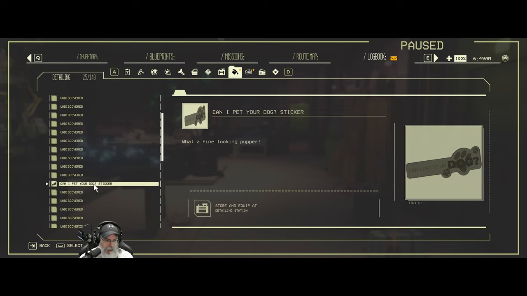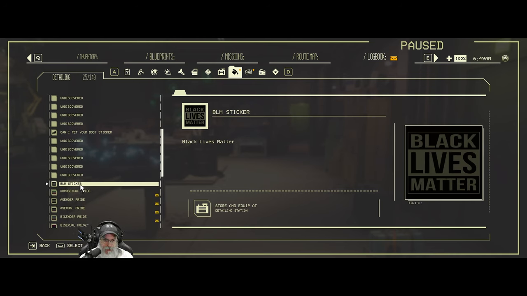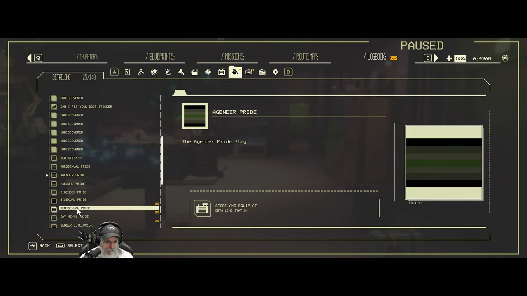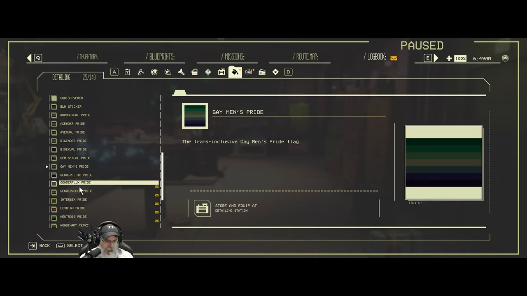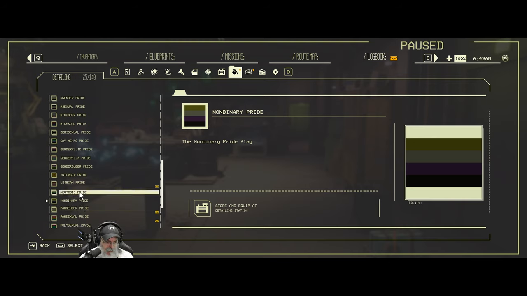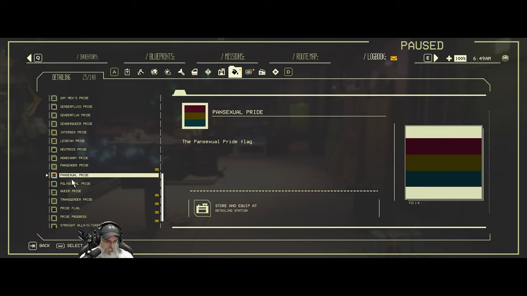Stickers. Can I pet your dog sticker? What a fine looking pupper. Okay, Black Lives Matter sticker. Black Lives Matter. Yes, they do. And then there are several other stickers for LGBTQ stuff. This stuff just came with the detailing station. It was just kind of built into the station there. Okay, so I'm just going to click on all these so it shows that we've read them all.